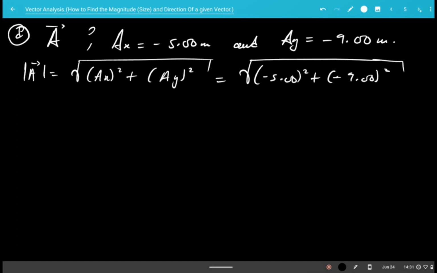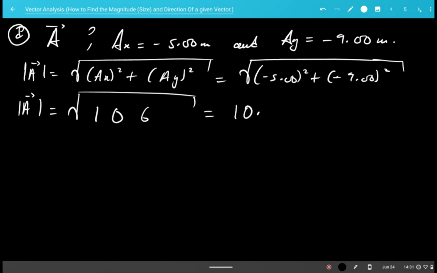As we all know, if we raise a negative value to an even power, we always get a positive answer. But if we raise a negative value to an odd power, we always get a negative answer. But in this case, our powers are even, so I have to get a positive answer. So the magnitude of A is equal to the root of 106. If I take the root of 106, I get 10.29563014. I hope you're moving with me as I am punching. I hope you're with the calculator and you're also computing on your own as you're learning.